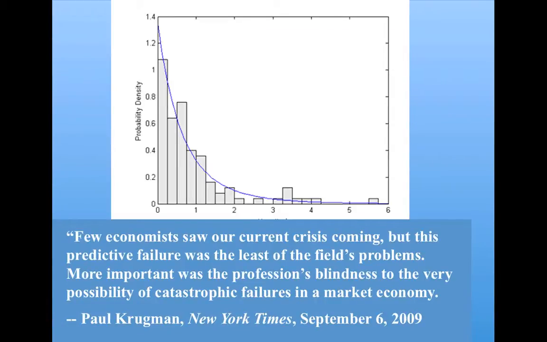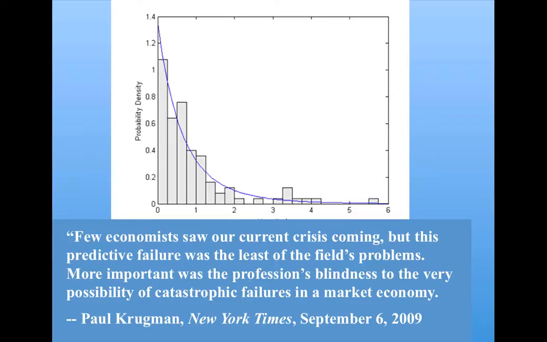This sort of thinking was behind Paul Krugman's quote in the New York Times in 2009 — Paul Krugman being a Nobel Prize-winning economist. He said: 'Few economists saw our current crisis coming, but this predictive failure was the least of the field's problems. More important was the profession's blindness to the very possibility of catastrophic failures in a market economy.' He's talking about how much probability is assigned to the tails of risk distributions — there's a lot more if you assume a power law or long tail distribution than a normal distribution. The profession of economics was probably more fixated on modeling risk using normal or Gaussian distributions, whereas they should have been using these more long tail distributions.